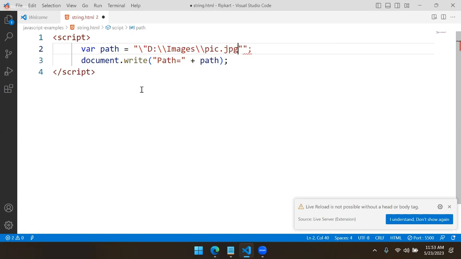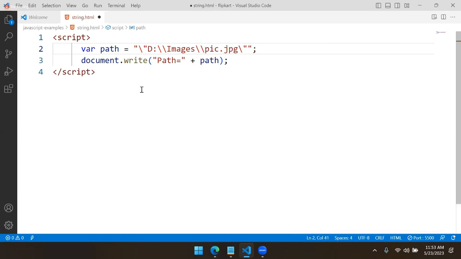And you can see that it is able to print. So if any character is not printable, you can print it by using a slash. That is what an escape sequence actually is.